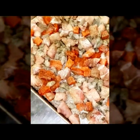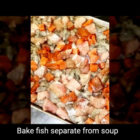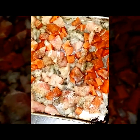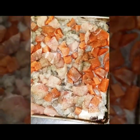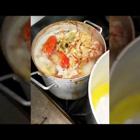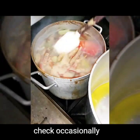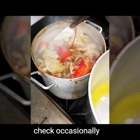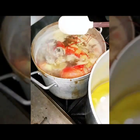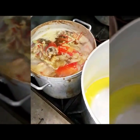Now that we have our vegetables prepped, we can go ahead and cook the seafood scraps for our soup. So here's our grouper, salmon, and local shrimp. We're just gonna put that in a 450-degree oven for 5 to 6 minutes. Now we have a lot of our prep work done. I've had this lobster stock on the stove for roughly an hour to an hour and 15 minutes, just simmering away with our vegetables, our aromatics. We're gonna cook this for probably another hour. I just like to check it to make sure we're developing enough flavor, and it's looking pretty good.